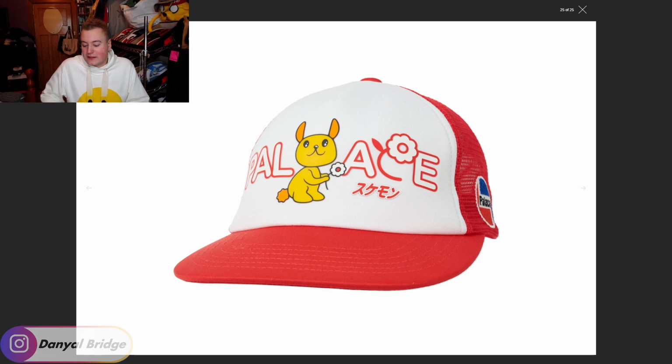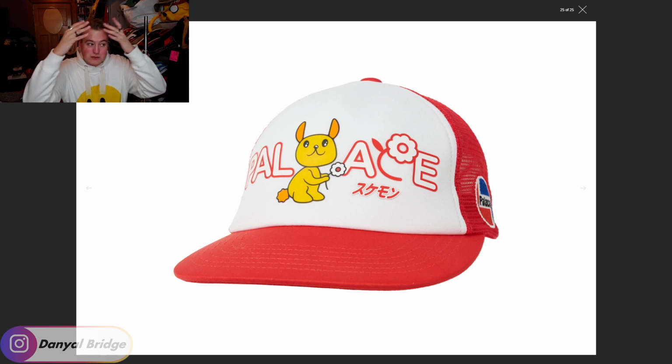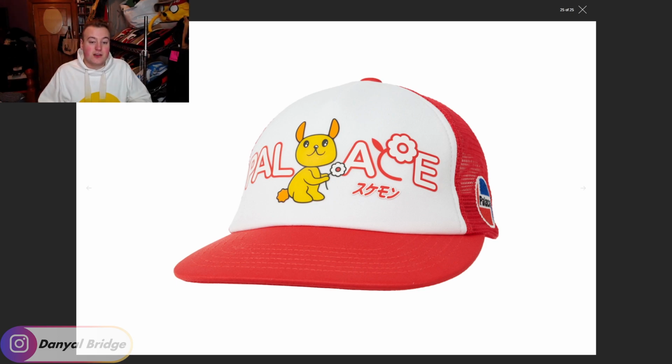Ironic and satire trucker caps have definitely come into trend, and you see a lot of people wearing either the Chrome Hearts one or the Capital ones with the big text on the front of it. So I could see something like this being at least accepted in the streetwear community, where people would be like, ah, you're funny, you're wearing a satire trucker cap, you know? I mean, obviously, people that aren't into streetwear would just be like, why the hell are you wearing this whack-ass cap, man? But I can see it definitely working out in the streetwear community.